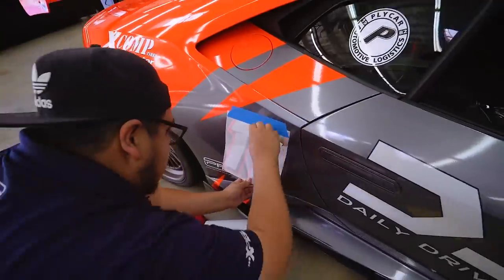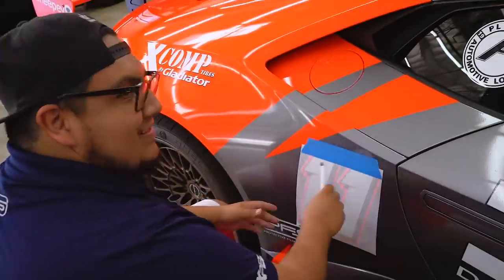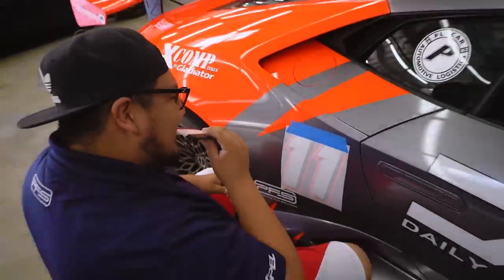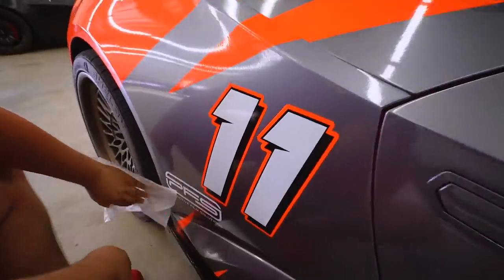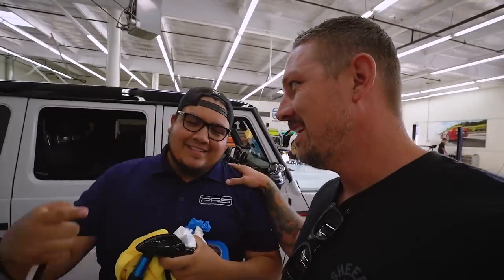Brand new 11s, slaying 11s everywhere we go. Thank you for staying late, by the way, and doing all this. This is way after hours here at Protective Film Solutions. Brian could have gone home quite a while ago, but he stuck around just to do the numbers. All the installers went home, so my boy's even installing them. I owe you a Happy Meal or something, homie. Killing the game. Huge shout out. Everybody give him a follow for doing all this late hour, after hours work.